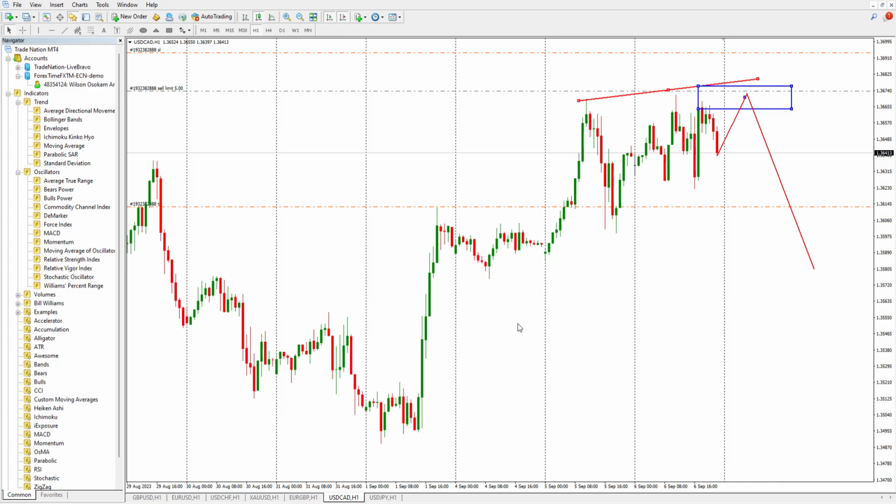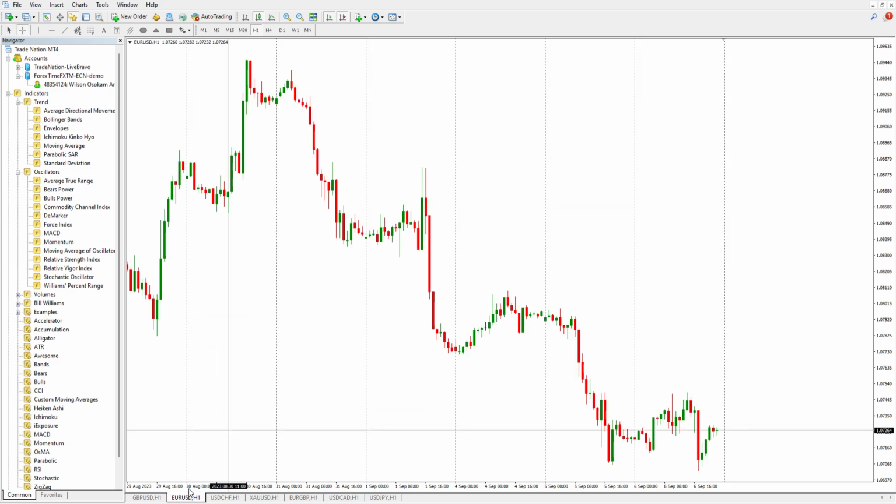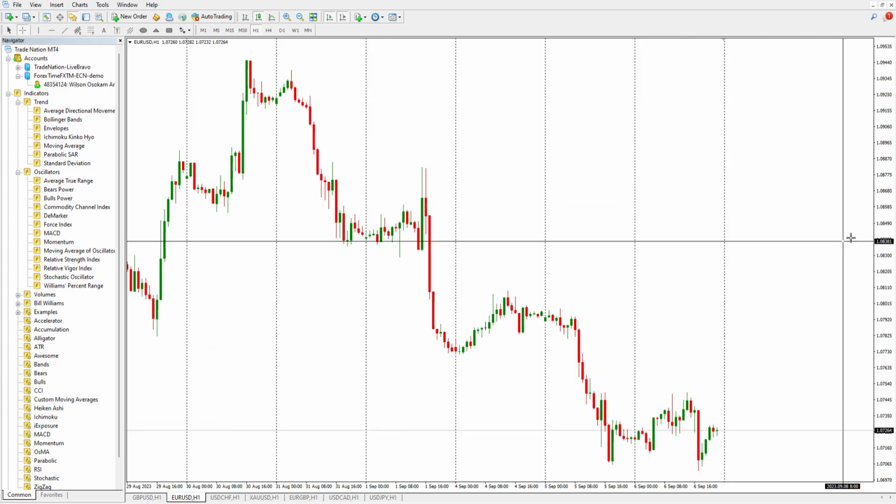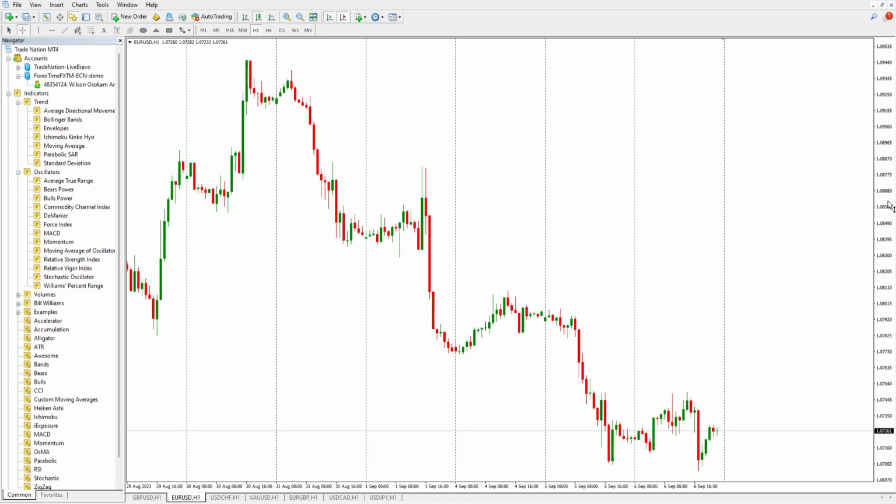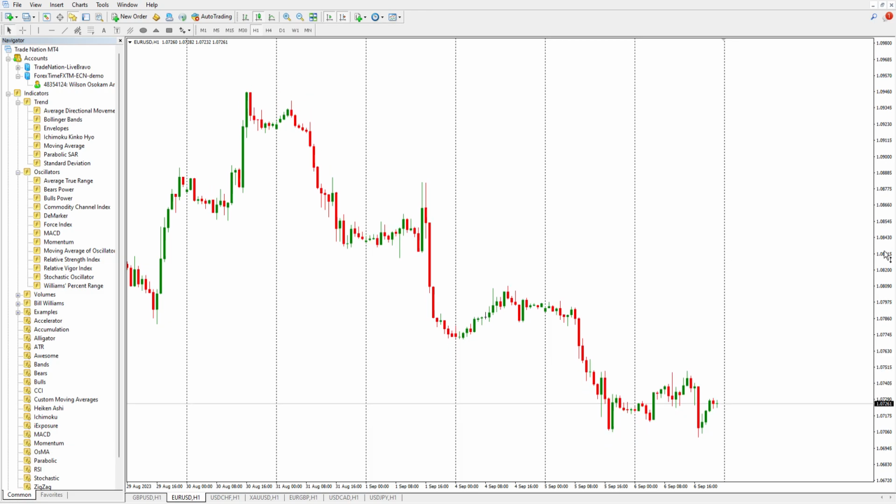Then if I want to place a buy limit, I'll have to look for a market that is buying already. I think Euro USD is already buying. I know it's still going to buy some more, but like I said earlier, if I want to join here, my stop loss will be up to 30 pips. So let's say I want to reduce the stop loss in anticipation for tomorrow.